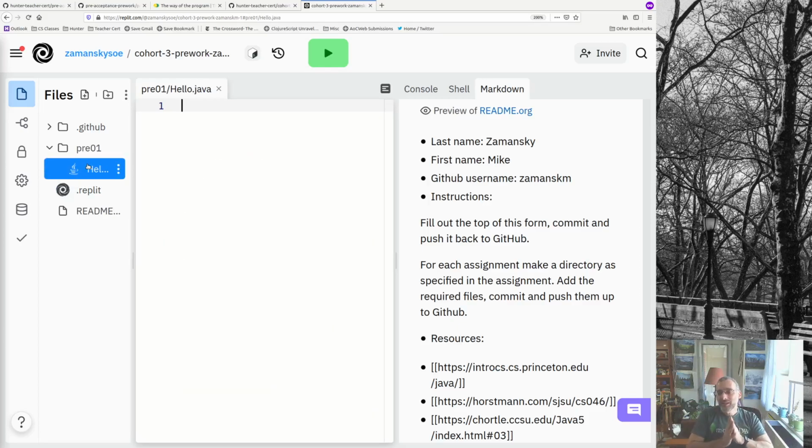Now, whenever you create a Java program, it's always going to be in a file named something.java. That's your source code. And you will then have to compile it using the Java compiler into Java bytecode, at which point you can run it. And the first thing is the name of the program. Java programs are set up with classes, and the name of the file will always be the name of the class. So we're creating a class named hello. So it's got to be in a file called hello.java with the H being uppercase.